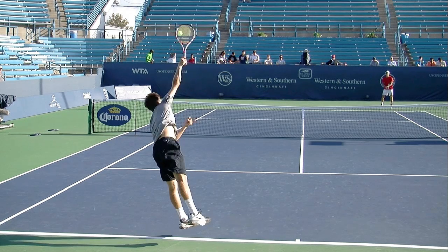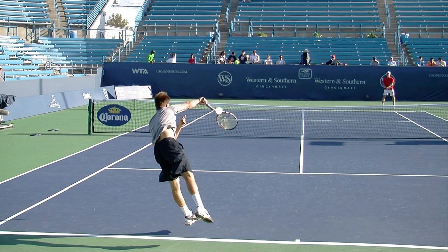Next example is Harrison. Here we see that release. Remember, I was pointing out Federer and it was Roddick, and how his arm and racket release to the right, and that whole thing is over on his right side as the racket is releasing.